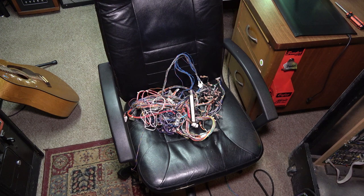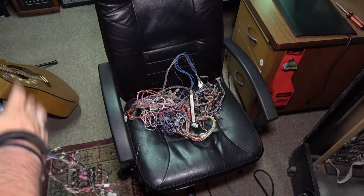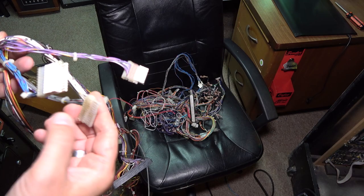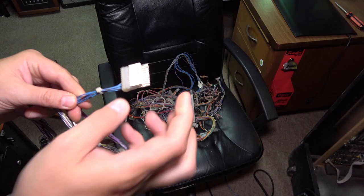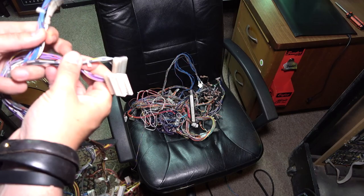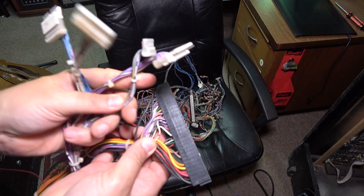I don't really see spots on the board for this. Oh, I get it. I think I got it now. So the white and the violet are gonna plug into the harness, and there's gonna be receptacles for them. Yep, right here. So here's where I plug the blue one into, and then here's where I plug the white. So it's the blue that is going to the kick harness. I got it. We're getting it. So this is gonna plug into that little control panel harness, and then the other end of it is gonna go into our PCB here. That's our kick harness. And then the white and the purple is gonna plug into the control panel harness, but then that ultimately is gonna terminate in here at the JAMA, because the white and the violet is part of the JAMA harness. All right, I'm getting it.